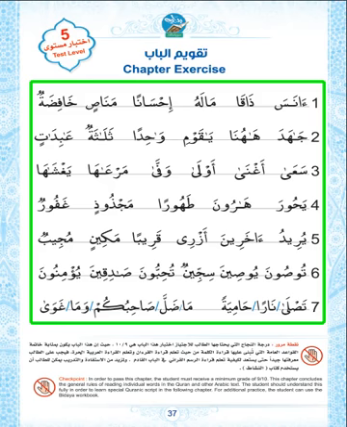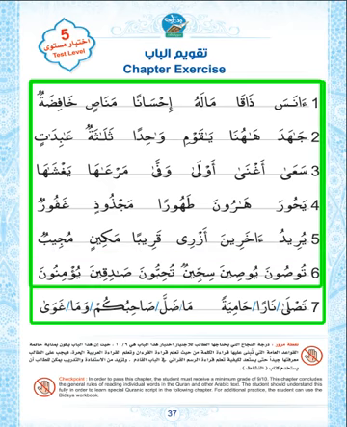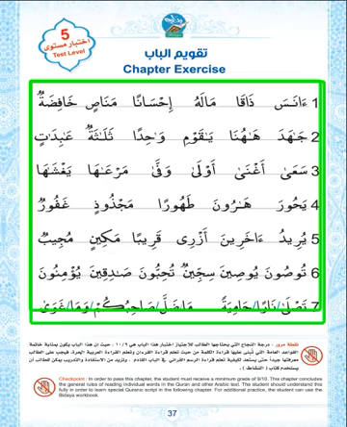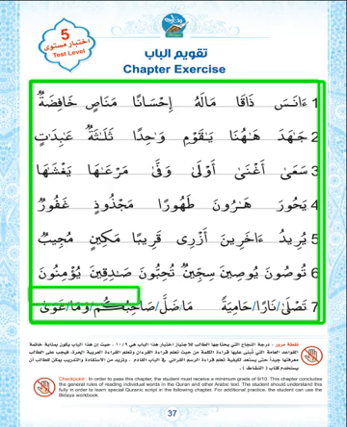You can see the first line tests on the long alif, second line on the short alif, third line about the alif maqsura, fourth line tests on the waw, then in the fifth line we have the ya, sixth line we have waw and ya together, and the seventh line we have short selections from the Quran. These are verses, and the student will read them as words separated by dashes, by slashes, and then connect them together so the student can actually read verses from the Quran with the completion of chapter 5.